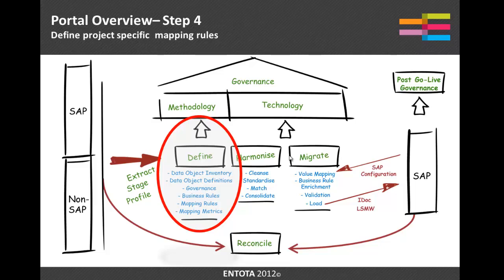Again, the portal allows us to record those mapping rules, create those conversion inventories, and then define that mapping specification that is directly driven from the data object definition. And that's the key point. Again, we're not creating a document here. We're not creating an Excel spreadsheet for somebody to fill in. Yes, you can export from the portal and work in Excel and then re-import it and validate that the correct definitions have been allocated and that the full data definition has been populated with the relevant fields and information.